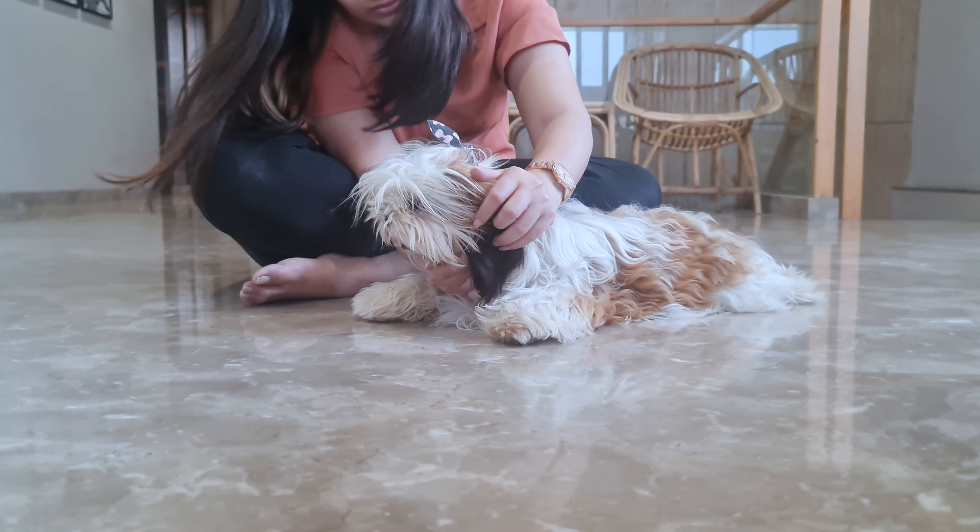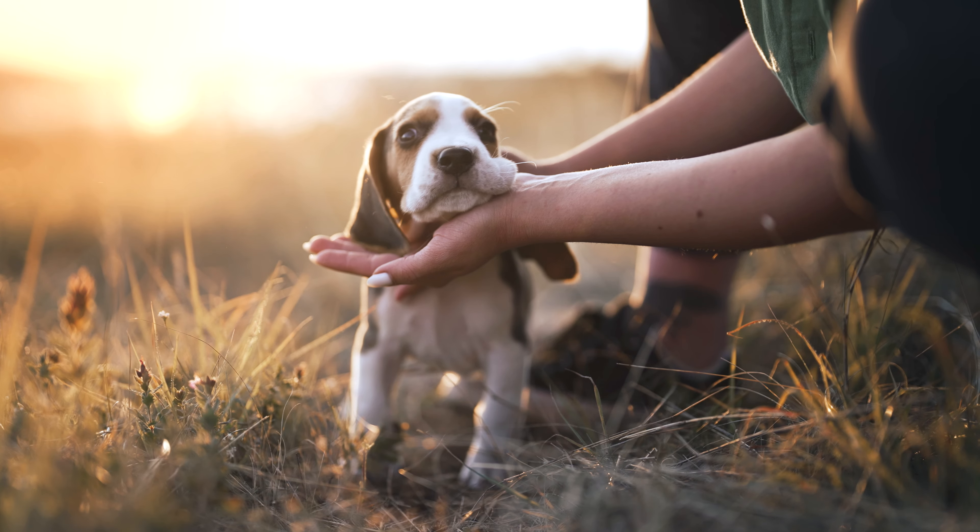But you might be thinking, hey, it's really hot outside — wouldn't my beagle be cooler if I shaved him? The answer is actually no. A beagle's coat helps regulate their body temperature, both in hot and cold conditions. In hot weather, the coat acts like a natural air conditioner to help keep them cool. If you shave it off, your beagle might actually get hotter and could even suffer from sunburn.